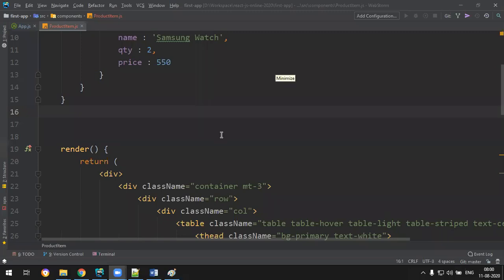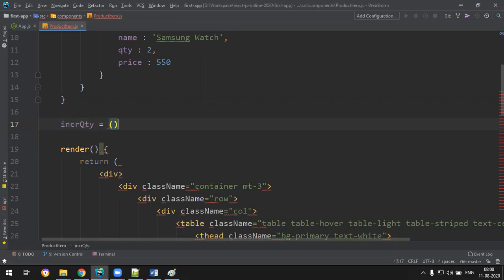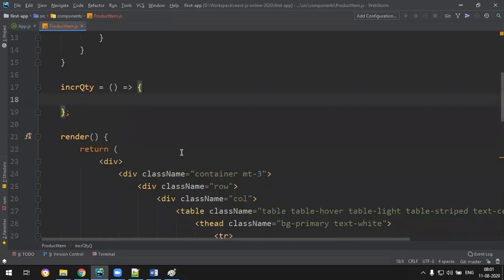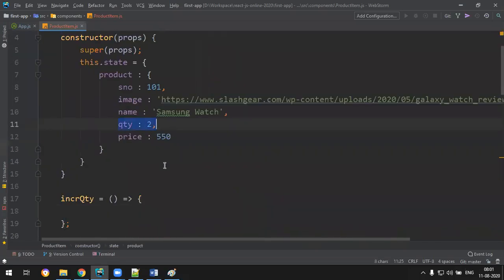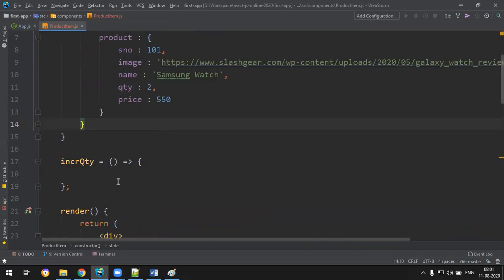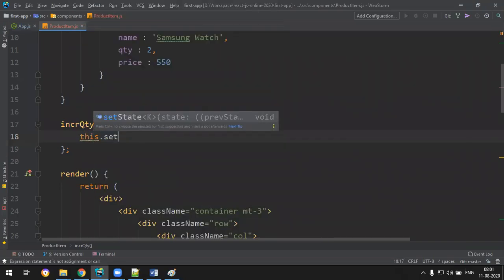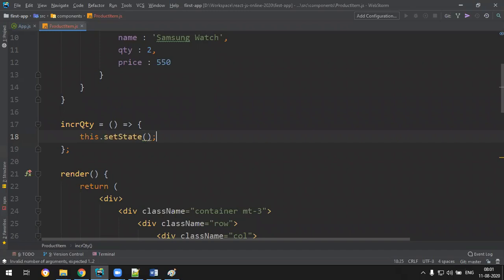No issue. So let's create the increase quantity function. I want to just increase the quantity. Where is the quantity? It is here. This dot setState is a very important concept. Just see once. It's not just like regular state updates.